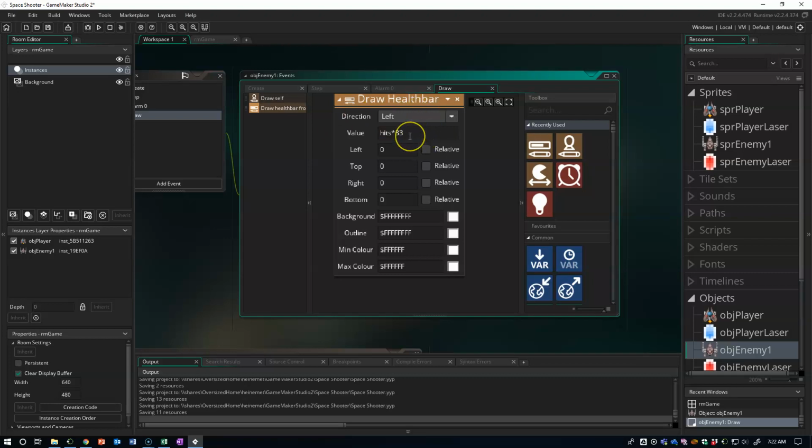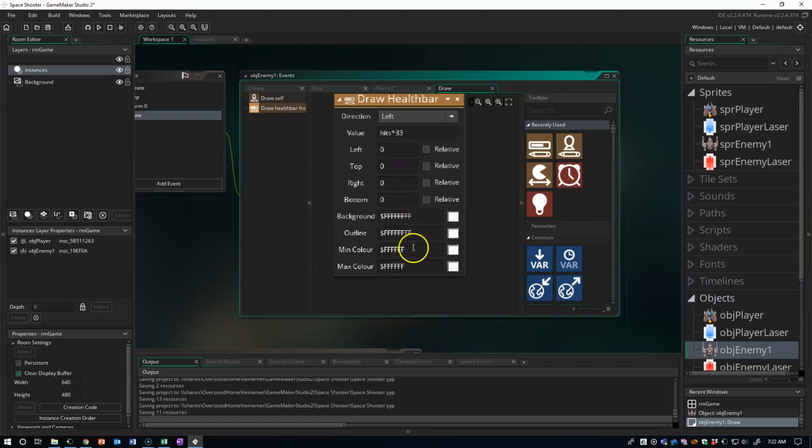That's because the number of hits is 3, and so if you multiply that by 33, you'll get 99, which is close to 100. And we actually can't go over 100. So if we do hits times 33, that is as close to 100 as we can get. Visually, it's not going to look that much different because it's going to be so small. It won't be that big a deal.